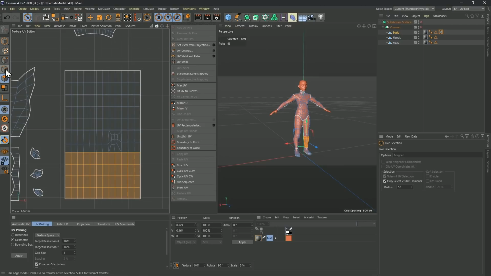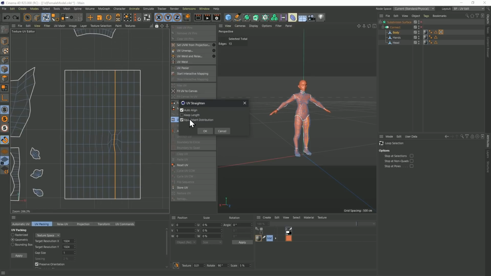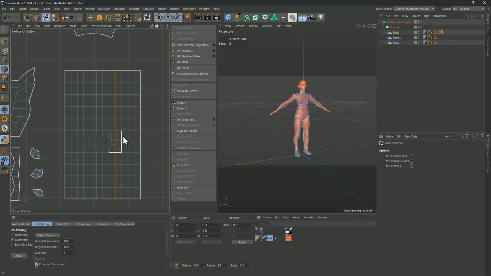If we go to edge mode, I can do some loops, UL, and do a loop right there and click UV straighten, and it will straighten that line out. Clicking the cogwheel, we have a couple settings, including keep length and equidistant distribution. I'm gonna say, don't worry about that. And now we just get a nice straight line there, a nice straight line right there, and one right there. We can actually select as many of these as we want. And then if I click it, then those will all straighten out and get very even overall.